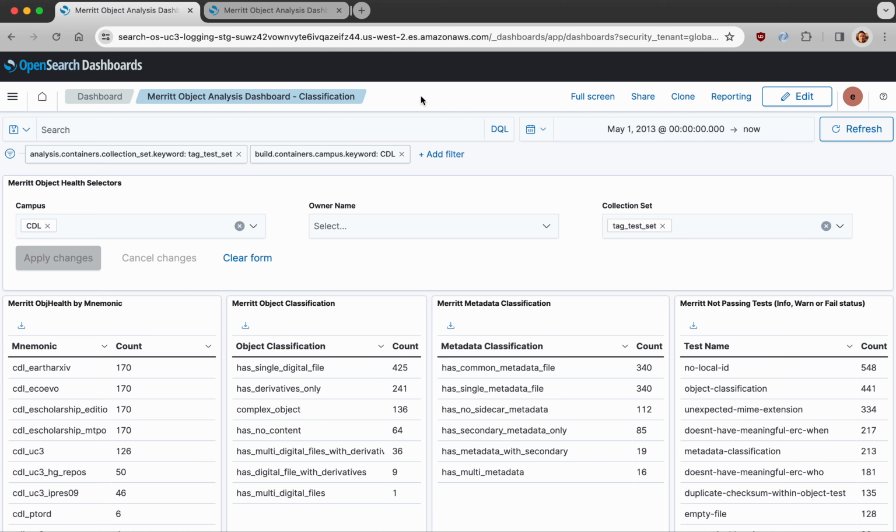The Merritt team recently embarked on a project that allows for greater visibility into collection content through object analysis. We set out to provide content owners with a way to introspect the objects in their collections. As they may not always be the same individuals who deposited those objects to begin with, it's important that the knowledge such a review provides be available at any time and at scale.